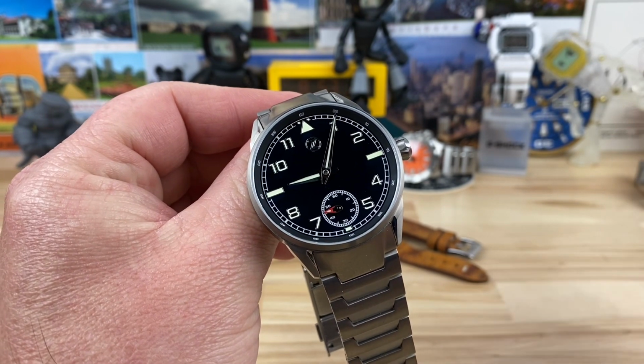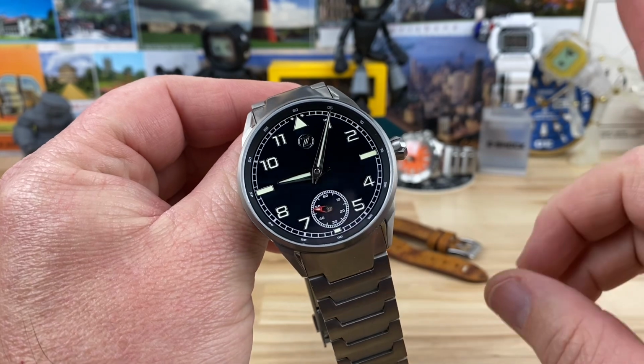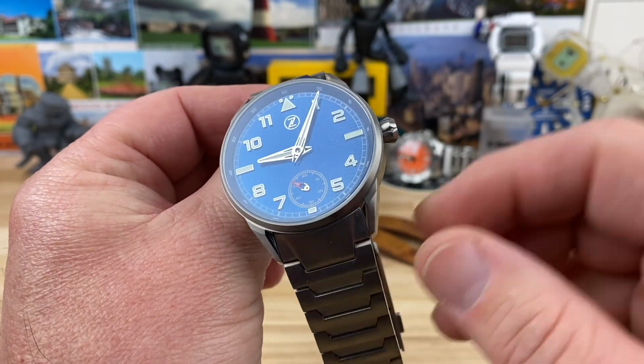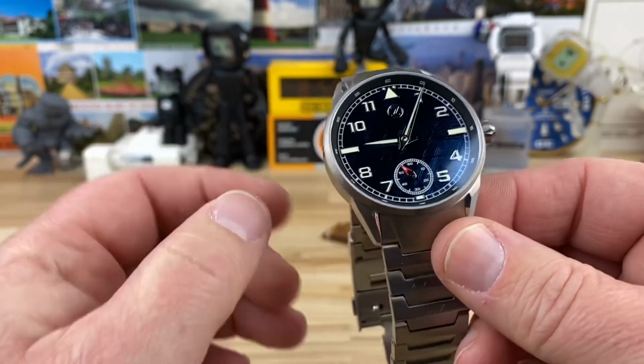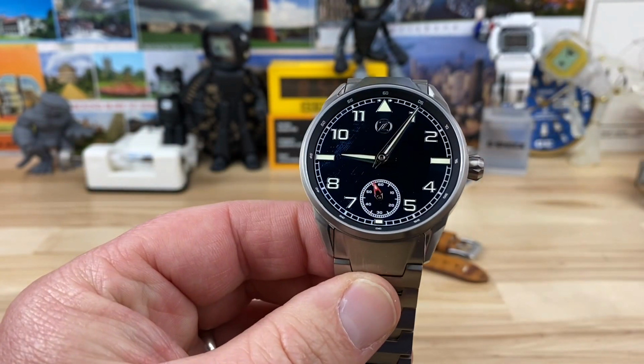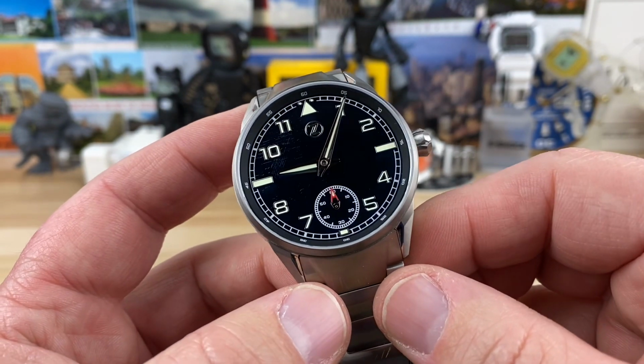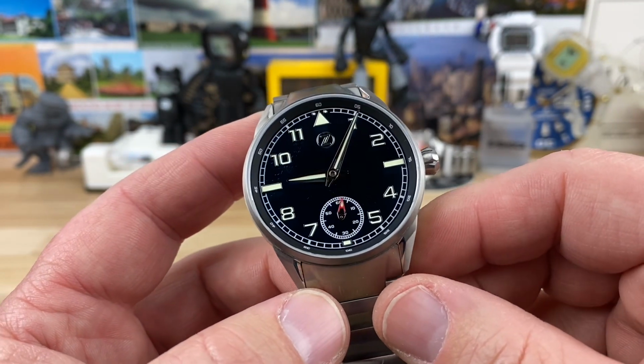I can't remember when these were released exactly, but there was even one fully skeletonized all the way through, and then there's a blue one, and then there were a couple other ones. And there was a flurry of activity when these were released to the public. These sold out crazy fast.